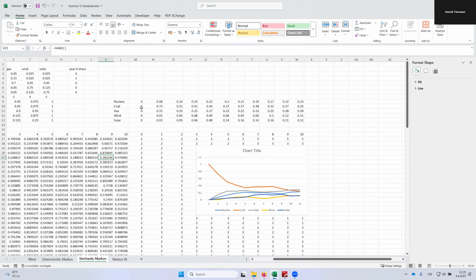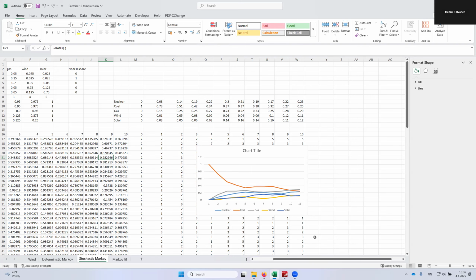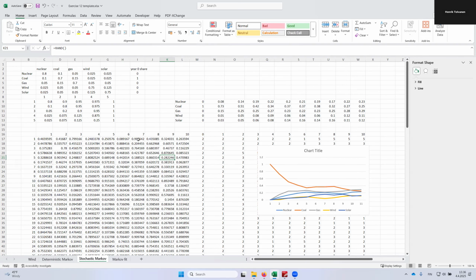There is a certain probability in here, but then if you have a limited amount of simulations, then it makes this stochastic nature in there. If I only had 10 simulations in there, it would have been a bit more noisy. So we're generating kind of noise in here. So compared to this really deterministic Markov chain, this utilizes the random numbers in here.